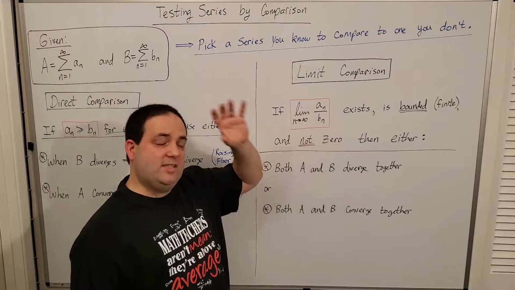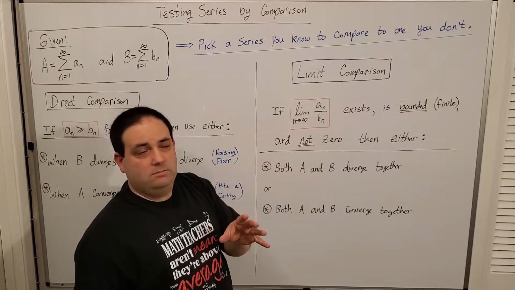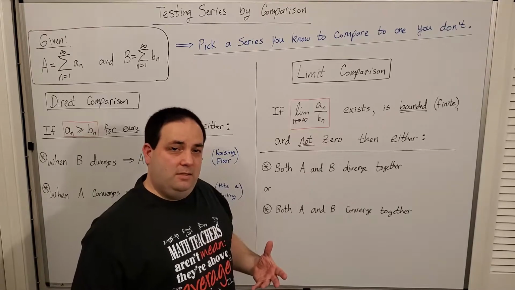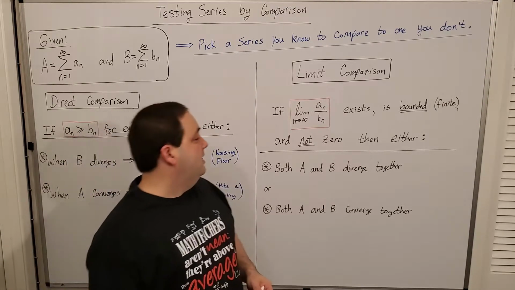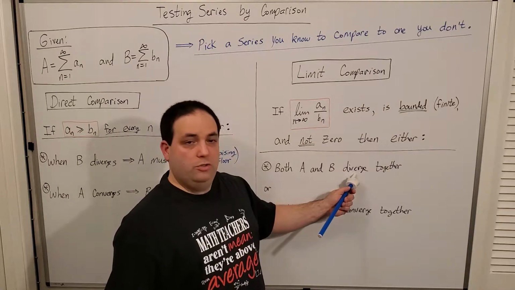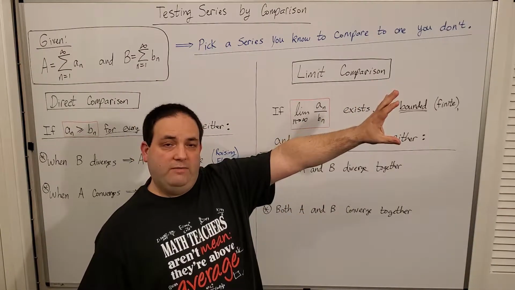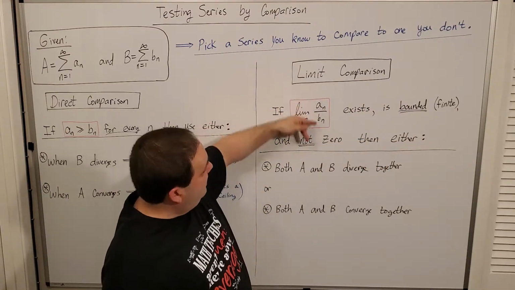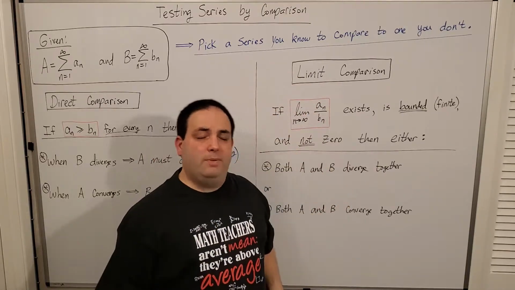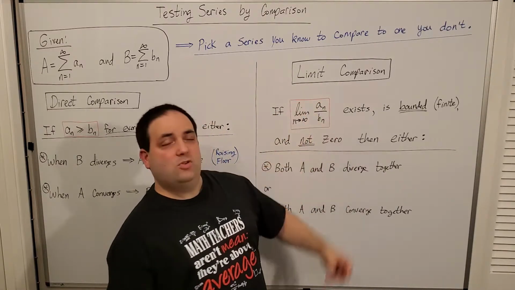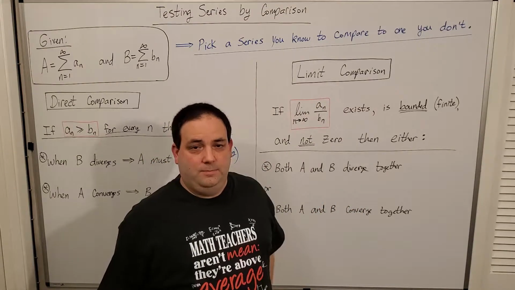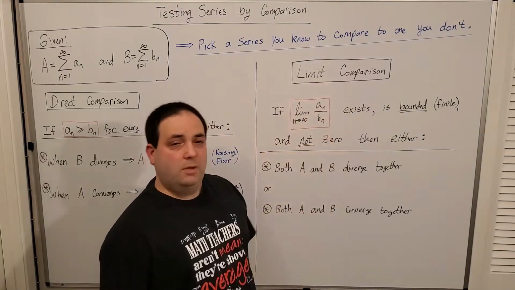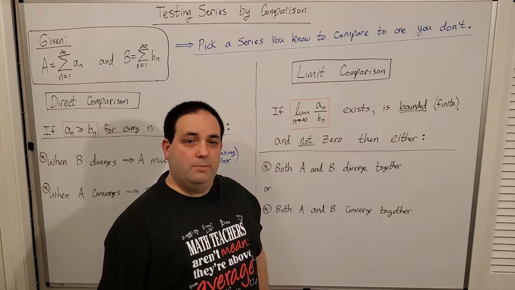Once this limit is some number, not 0, not infinity, then it's guaranteeing that A and B have the same fate. The reason that works is that if they both diverge, they're both going off to infinity, and when you do the limit comparison of these two things, you're basically getting infinity over infinity, kind of like with L'Hopital's rule. And you're going to get some sort of limit that's a solid number. It exists. Vice versa, if they both converge, then obviously you have some number over some number, and it's going to converge to some number.